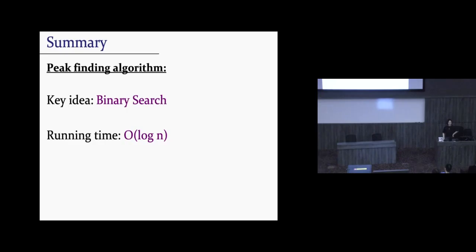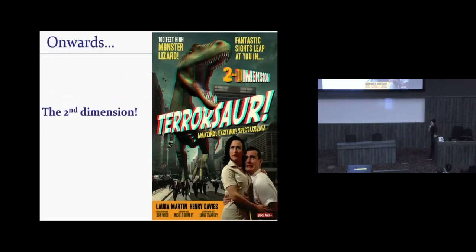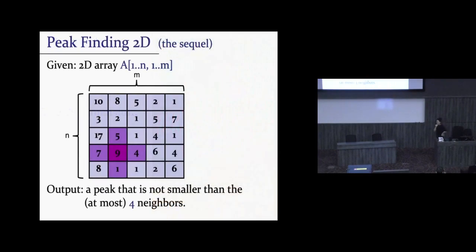Okay, so at this point you might think to yourself, wow, binary search can solve a lot, right? Can it solve, search for everything? Well, I guess not. It can't really find happiness, right? But instead of trying to find happiness, maybe let's just move on to the second dimension instead, right? We can't find happiness, so let's just settle for something a little better.